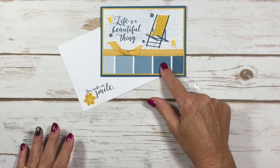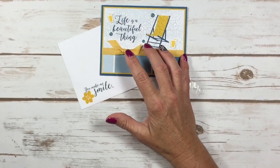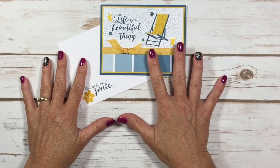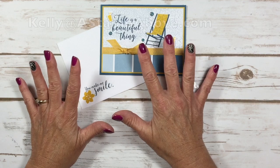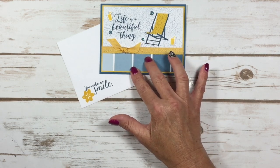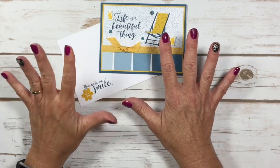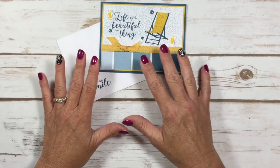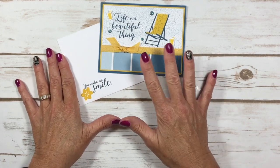For anyone who orders the Colorful Seasons and Seasonal Layers bundle, or places a $50 order, I have a tutorial of 14 different cards including this one, with all the instructions, dimensions, and ingredients. If you've already ordered this bundle from me, pop me an email. I'll be on vacation for a week, but there's an even number of each season — winter, summer, spring, and fall — so you'll get a great sampling of ideas for the whole suite.